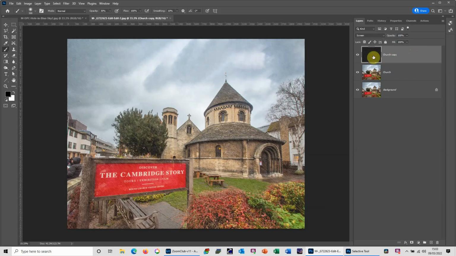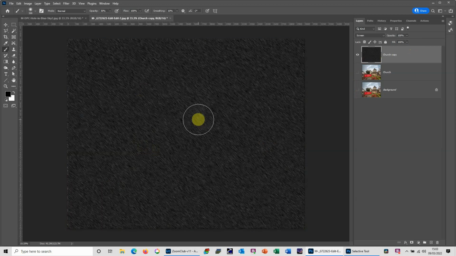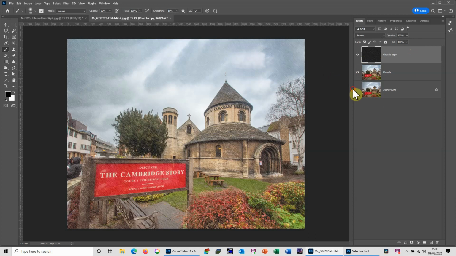If you were to change this, because basically what this is, if we just go back to that again, you see it's just basically a black and white mask. And because we've got the screen blending mode, it's only showing through the lighter areas. So the black areas are effectively hidden. So what I can actually do is I can increase how this rain looks by changing how this mask looks.